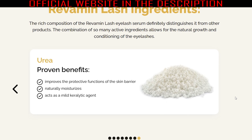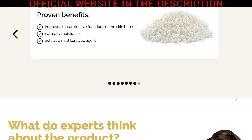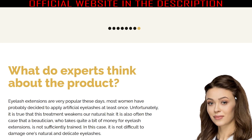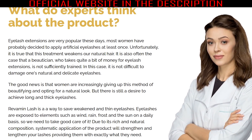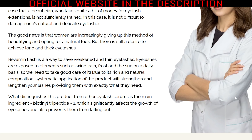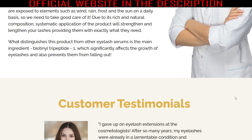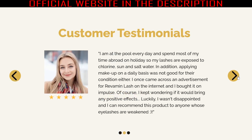The main benefits of Revamine Lash are: it is a safe way to protect weak and thin eyelashes; the highly effective ingredients make your eyelashes thick, strong, and long, giving you a beautiful appearance. It prevents hair from falling off the eyelids and gives a thicker and more attractive eyelash, making your eyes beautiful. Revamine Lash serum protects the lashes from external factors and nourishes them to make them resilient. It supports healthy hydration and moisturization, preventing hair dryness and eyelash breakage. The serum comes with a brush making it simple and safe to use. It is 100% natural and no chemicals or stimulants are included, making the results of the serum free of side effects.